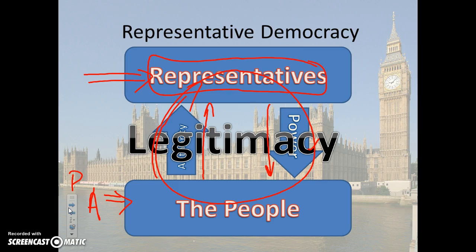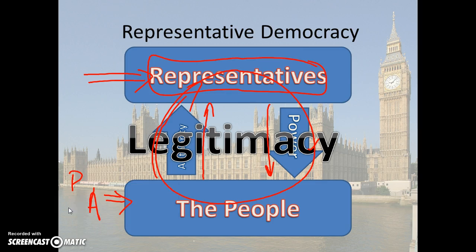As long as the rules are agreed, then this is perceived to be a legitimate arrangement. The representatives can be said to be operating legitimately, as long as they are operating within the structure that the people dictate. So in this instance, we have an electoral system, we elect our representatives, and they sit there until we decide that, frankly, we've had enough of them, in which case they can't stay. As long as they abide by the terms of that particular agreement, then they are said to be operating with legitimacy.